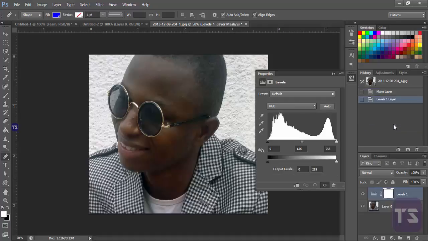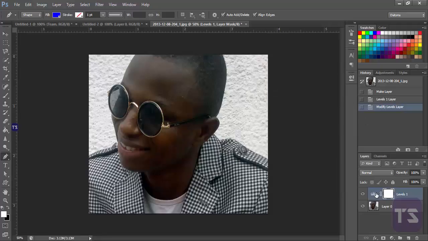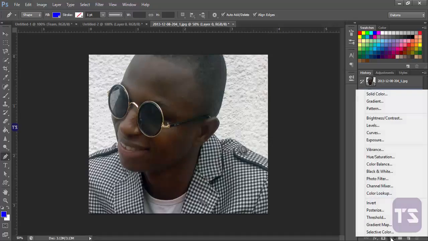Now levels helps you to set the brightness or the contrast of an image. It kind of exposes or changes, trying to match the mid-tones and the hue of a particular image. So you have the slider here, and you slide with care until you attain the particular result that you want. That is what the levels does, and let's undo that and try another adjustment layer.